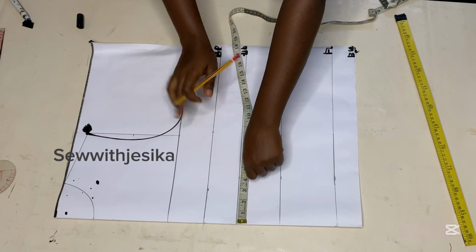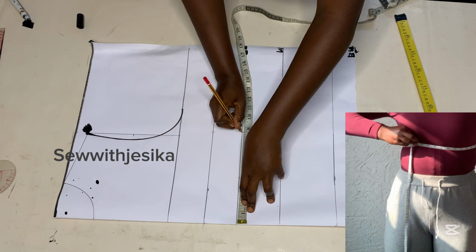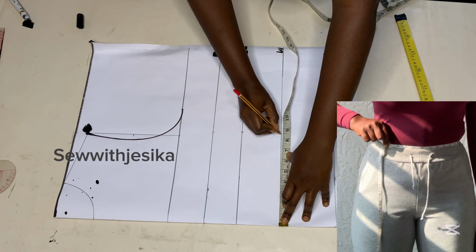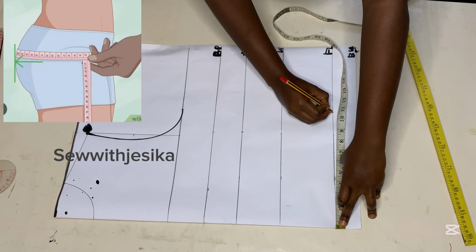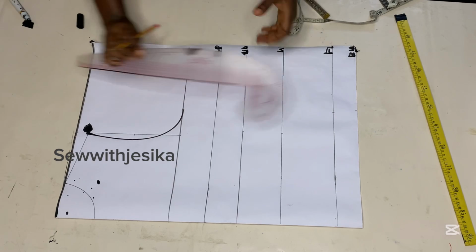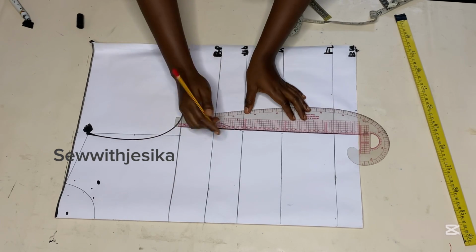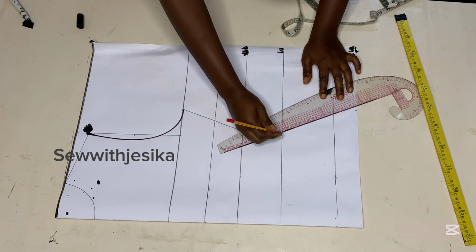Since I already have my bust measurement on the armhole line, we'll move to the under bust line, take our round under bust measurement, divide by 4 and mark it right there. We'll do the same for the waistline, and then on the full length we are going to take our hip measurement divided by 4 and mark what it gives us right there. I'll also bring that measurement to my full length, and then I'll connect it together as seen. Mind you, there is no ease allowance, nothing yet. I'll just connect this measurement. As you can see, I'll just blend it into the full length and the back waistline.